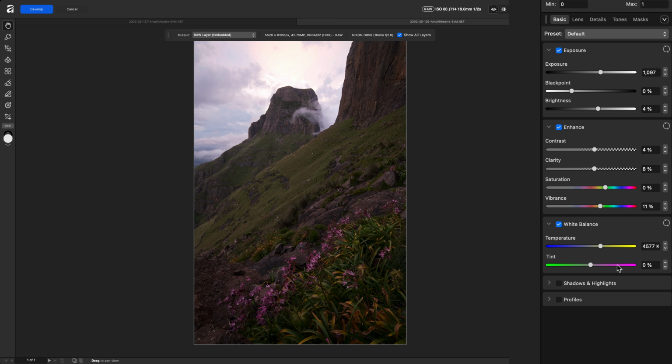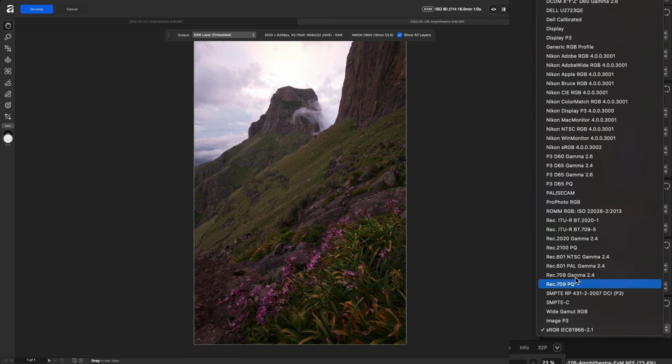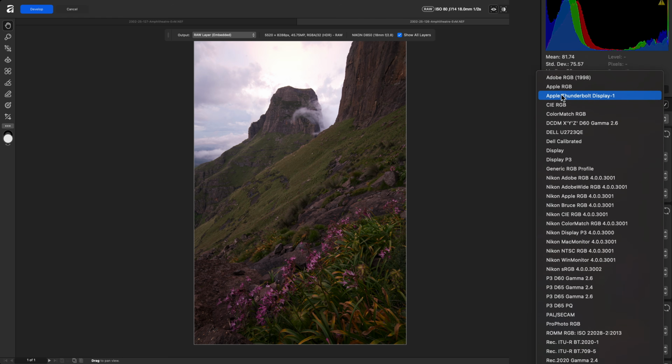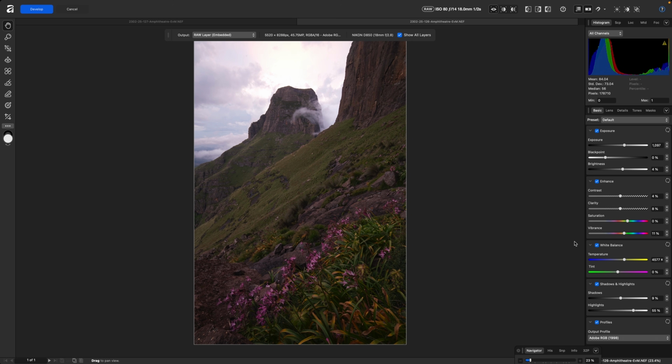Now remember, I am only working on my foreground file over here. So I'm just going to continue with my shadows and highlights, open up the shadows a touch, and open up the highlights as well. And again, I'm only looking really at the foreground of this photograph. And then profiles is fairly important, which isn't set automatically. It's busy putting it into sRGB. I want to edit this as Adobe RGB 98 because I'm using this as a full archival photograph that I will be working on. Okay, so there are my settings that I've added to this particular photograph. If I'd like to, I can now save these particular settings as a preset.